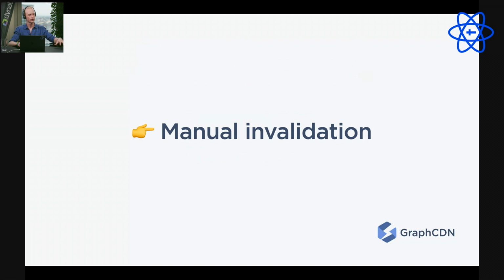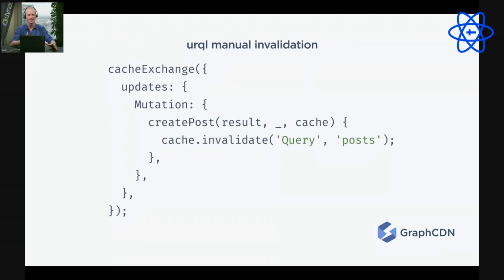And for example, with Urql, which is my personal favorite GraphQL client, if you want to get into controversial topics again, you can specify these updates based on certain mutations. In this case, I can configure Urql to say, hey, anytime a create post mutation comes in, please invalidate any posts query. So invalidate that query that we send to get the list of posts anytime a new post is created. And then the next time that query is run, rather than serving the result from the cache, it'll fetch the fresh result from the server, which includes our new post, the number 6.